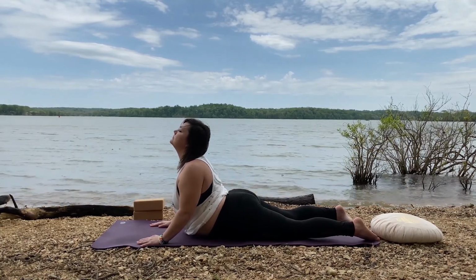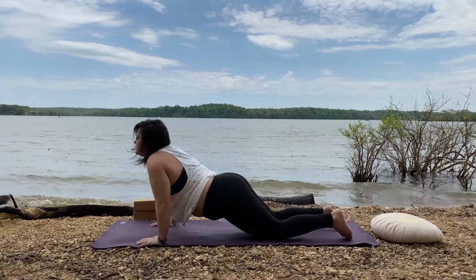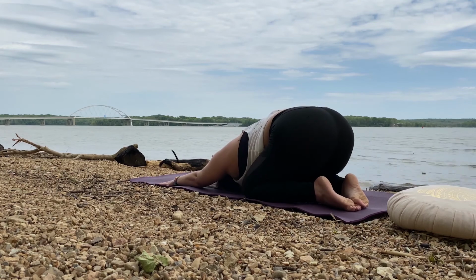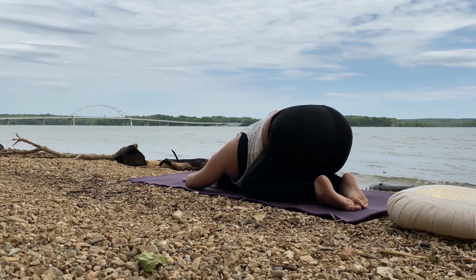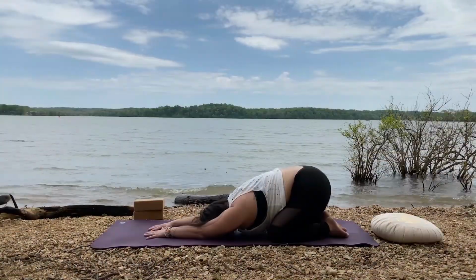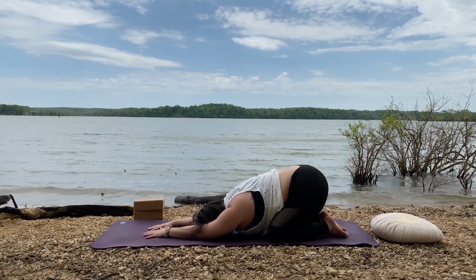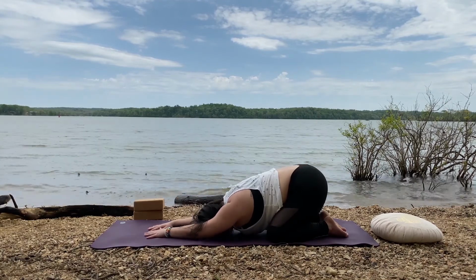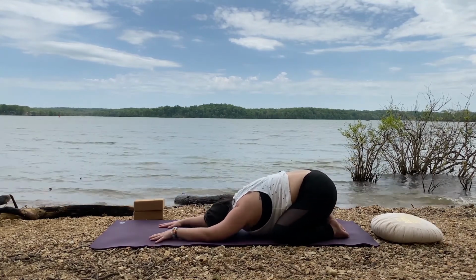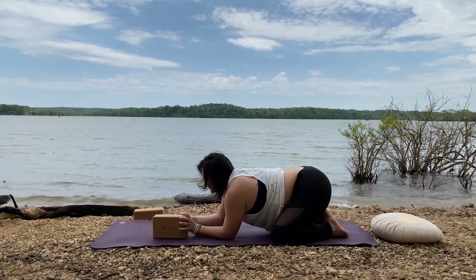Let's gently release. Tuck the toes and press back into a child's pose. So bring the glutes to the heels. Extend the arms out in front of us, forehead to the mat. Relax the spine for a few breaths here. In this child's pose, you can separate the knees to create space for the torso. You can keep the knees together. You can even place the hands on blocks.